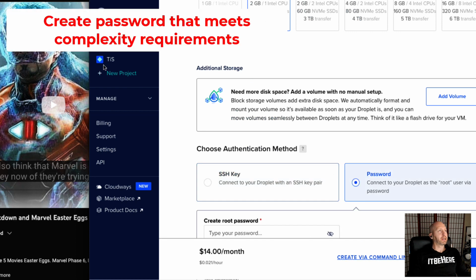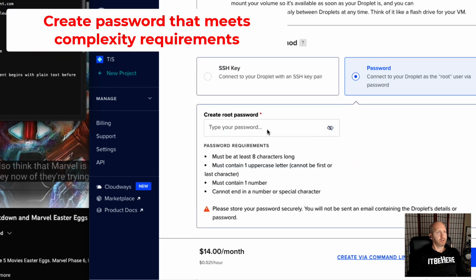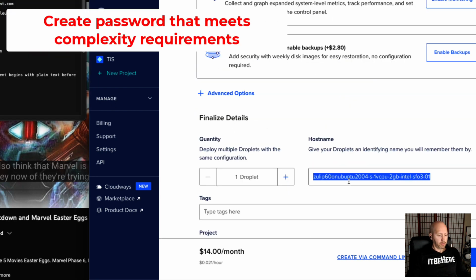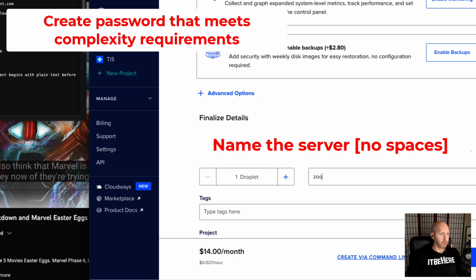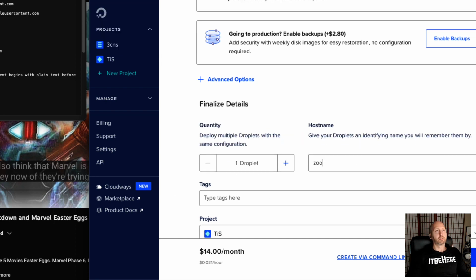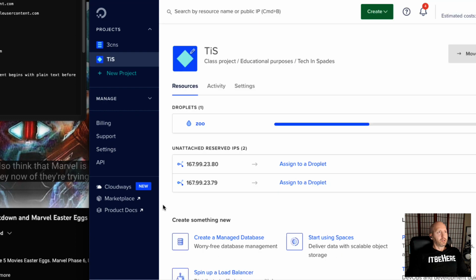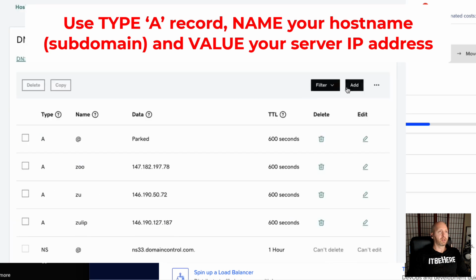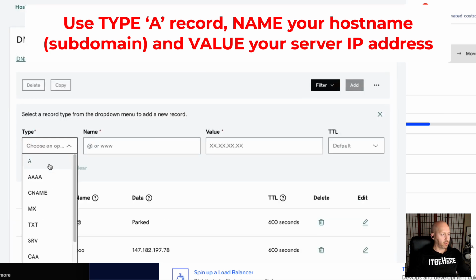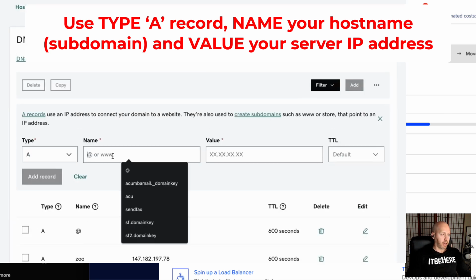We're going to grab the password that we've been using the whole time, and then we're going to name the server. And then we're going to also have to go into the GoDaddy and populate the A record with the new IP address, or the A name is going to have a new IP address as soon as I generate it. Let's go create the droplet. Let's make sure I have everything. As soon as that IP address presents itself, I'm going to change it in the DNS for the GoDaddy, and then we'll go through and configure the rest of the server.